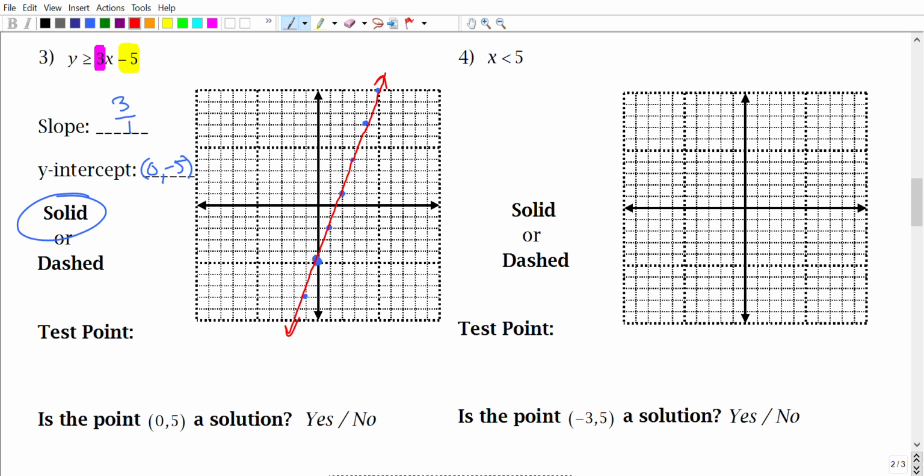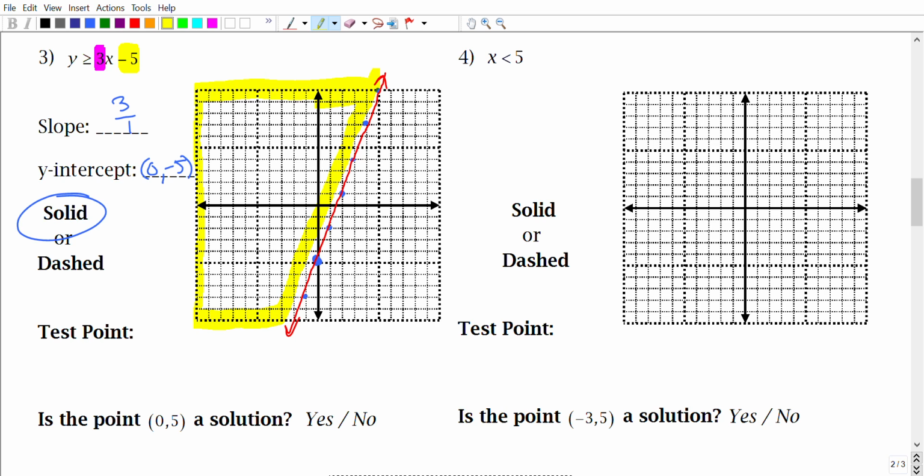It doesn't seem too clear here which side is above, but if you think about it, this is almost like on a slant. If you put your hand directly on that slant and move it to the left, it's going to the left and up. But if you move it to the right, it's going to the right and down. We want above, so we want up. So we're actually going to shade to the left.